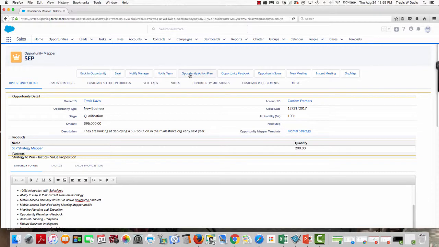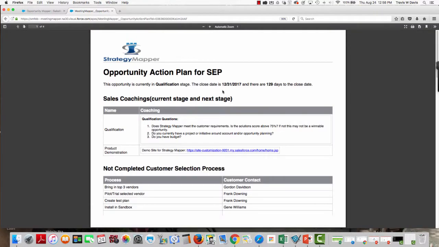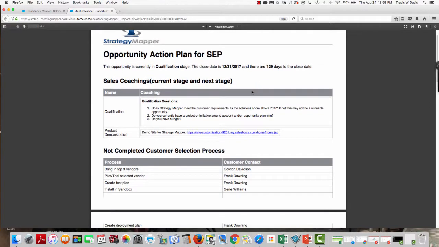We went over that. One of the great things that this plan produces to proactively manage it is go ahead and create an action plan. An action plan is a very short document, basically what stage you're in, when is it going to close, how many days you have till it closes, your sales coaching, your current and your next stage coaching, because you really want this to move forward. So I maybe have the coaching advice for the next stage readily in my possession to be able to work with it.